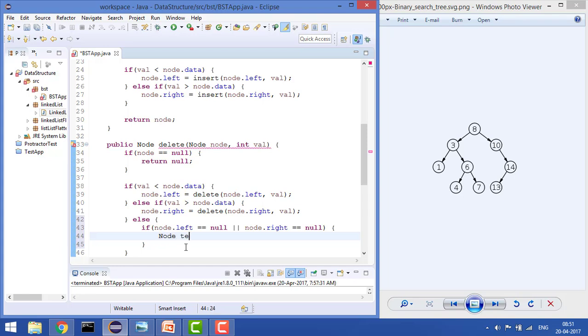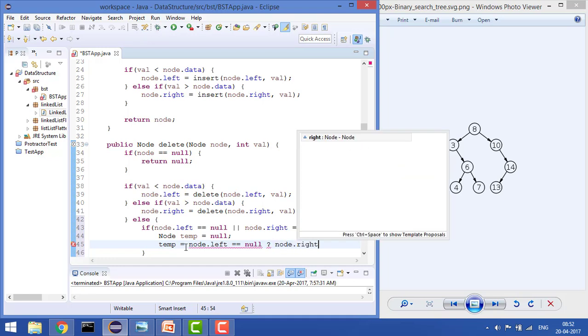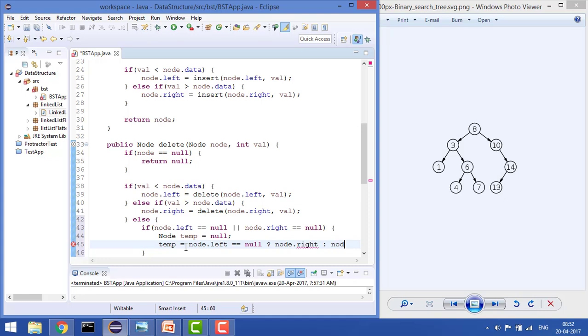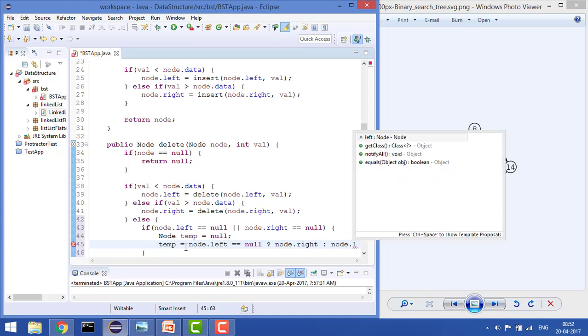Let's take a temporary node, temp, set it first as null, and then check that if node of left equals null, then our temp will be node of right. Else if it is not null, then our temp will be node of left.